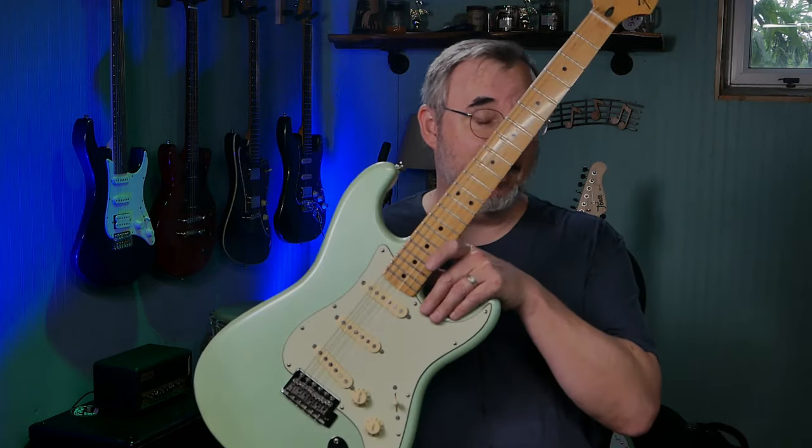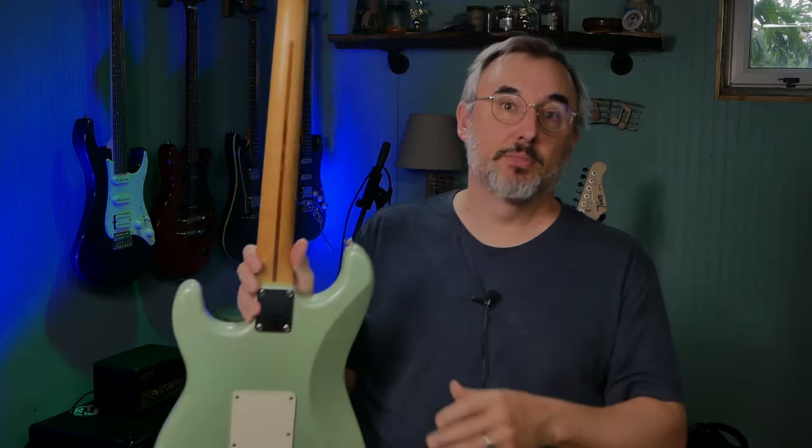So if I have a $100 guitar hanging on the wall and I walk by it every day going, man, I should play that thing, it's going to sting a lot less than walking by a $700 guitar or a $1,000, $2,000, $3,000 guitar. I certainly wouldn't argue save your money and buy a guitar that was over $1,000. I may cap it at, you know, six, seven. Seven is getting up there as far as I'm concerned. $200 to $300 maybe is good.